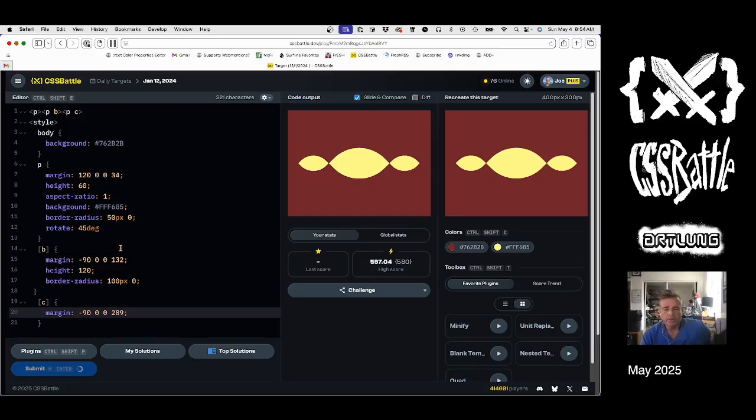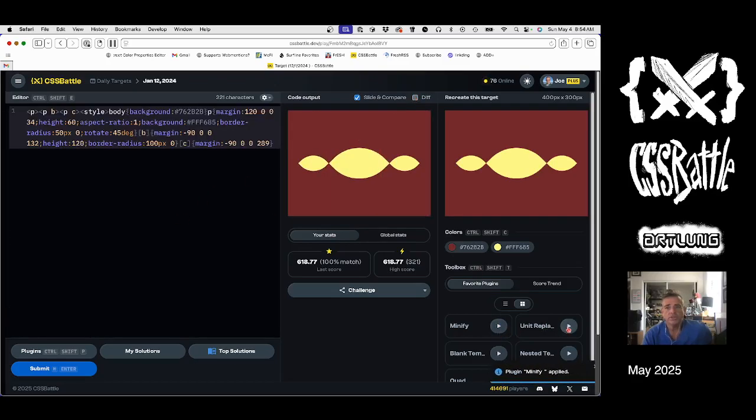This is peculiar CSS, right? Like these are not, that is 100% match. I'm shocked. The trouble that I had with this guy and the frustration level I had when I first encountered this shape. So I'm very surprised. I'm going to minify and unit replace, and then I'm going to talk about a little bit prior solutions that were not solutions, that did not get to 100%.